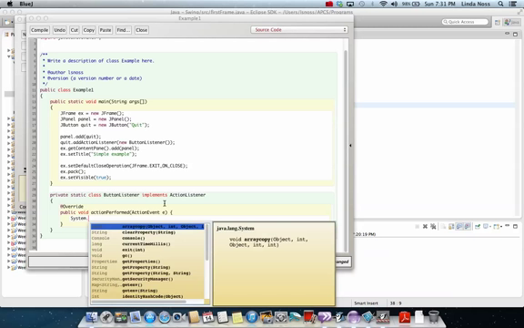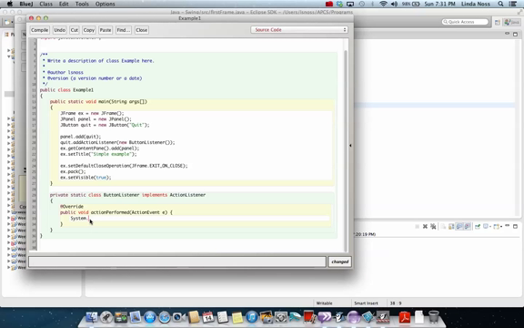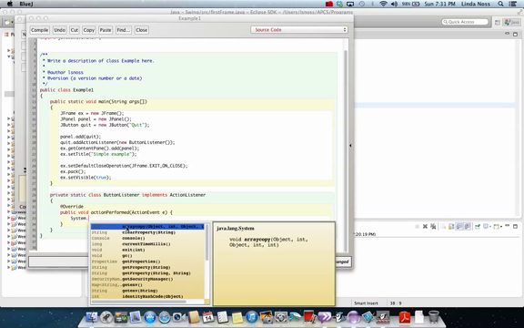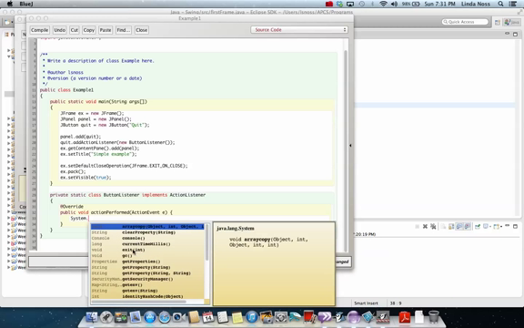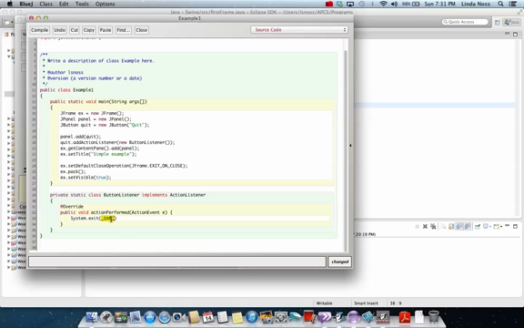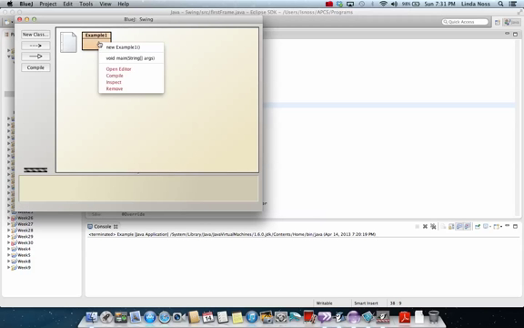Yeah, in BlueJ you can do the same thing you do in Eclipse, and one of the things you can do in BlueJ is you hit the dot, and then you hit a control and a space bar, and it gives you all the things you can do with the system, for instance. And my exit is not there, is it? Oh, there it is right there. And the 0 indicates that I'm going to exit out of here. So basically that's the program. So now when I run this program, I'm going to click OK, and when I quit, it's going to close the window. So that's about as exciting as this one gets.